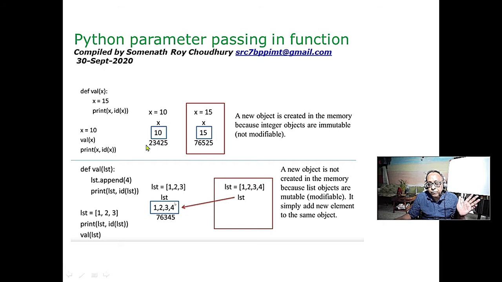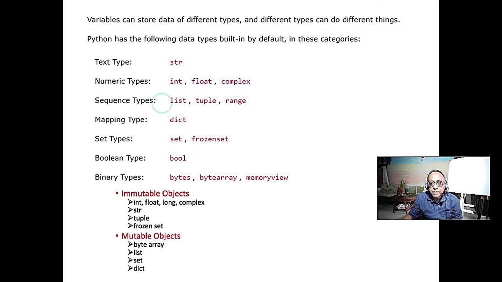Last day we have already covered, just a little bit of discussion, call by value and call by reference. This is very vital, because in C everything is mutable, and in Python there are two types of data, mutable data and immutable data. If you pass a mutable to your function, that is call by reference, and if it is immutable, it is call by value. So you don't have to say specifically whether it is a call by value or call by reference. That's it. And we can just revisit the values again and again.